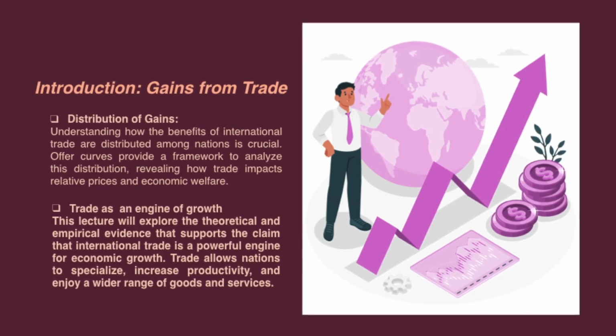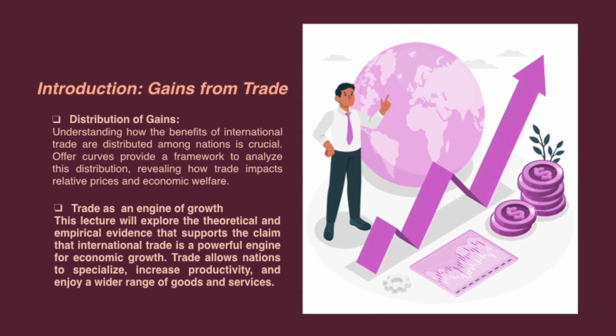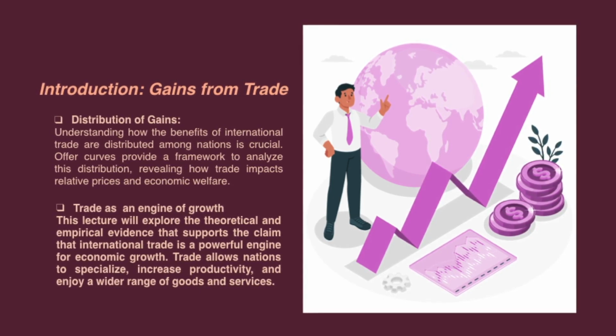We have already discussed David Ricardo in his theory of comparative cost advantage, so I will not explain in detail. Instead, in this lecture I will explore both the distribution of gain from trade in terms of offer curve, which we have already explained in our module 3, and how international trade serves as an engine for economic growth.